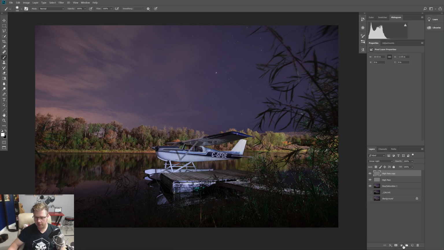But I think what I want to do is on this second one, go to my mask, switch to black, and paint out some of the sharpness on this foliage in the foreground. Since I was using a very wide angle lens, it's giving me a lot of different things in focus, even things that are very close to the camera, and I don't really want that extra sharpness on these leaves. I do want them there as a way to have the eye focused towards the plane, especially in a way that cuts off the back of the plane, because what I want people to look at is the plane and then where the plane is going to go.